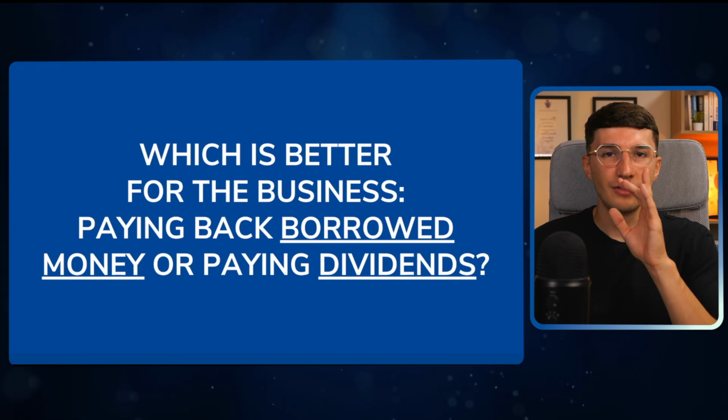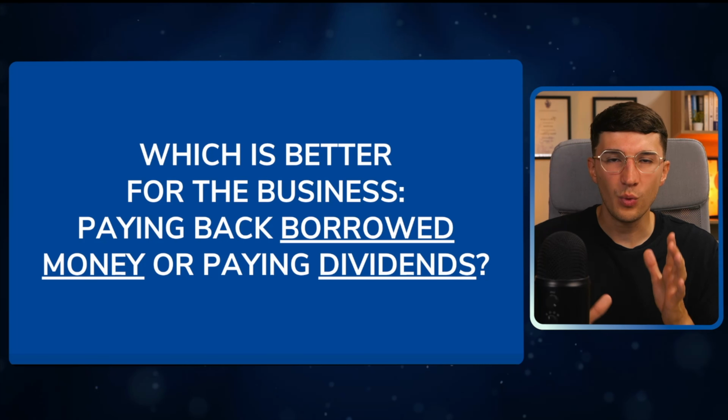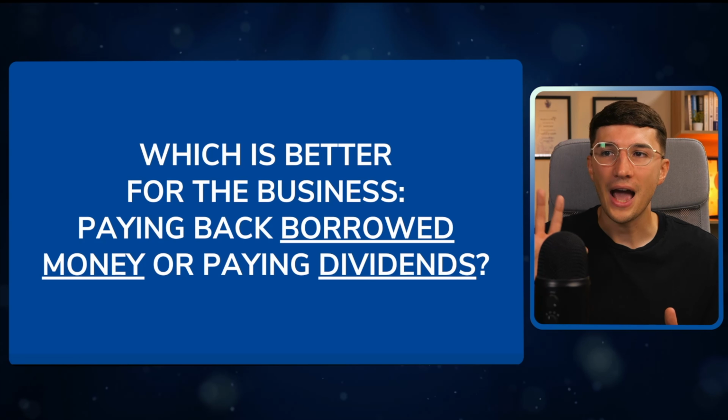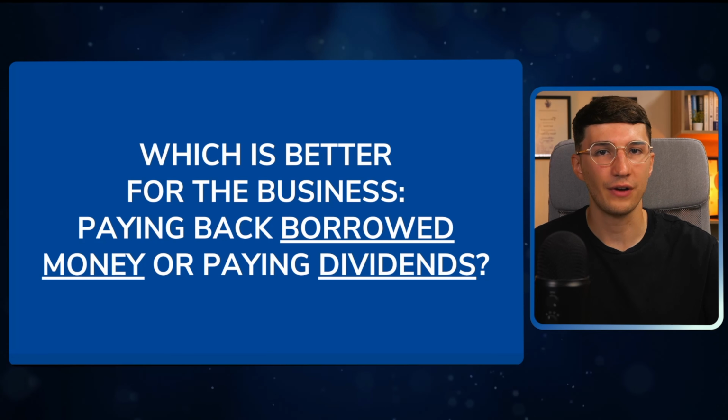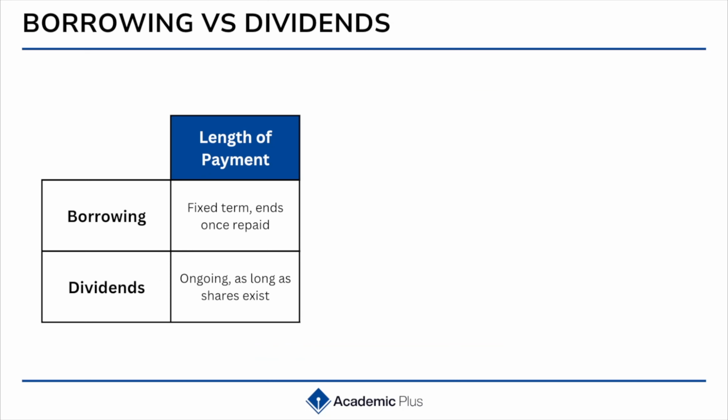And a great question that a business would want to ask is, well, which is better for the company? Paying back borrowed money or paying dividends because we've sold shares of our company? I've got this comparison here. Well, if you borrow money, it's good because of the length of the payment, you know that as soon as you've paid off that money, it's done. You don't have to keep repaying it. However, with dividends, you would have to keep paying them as long as they own those shares.